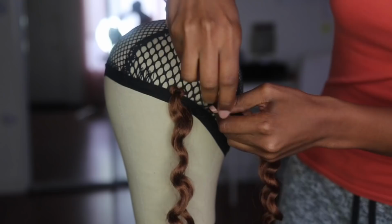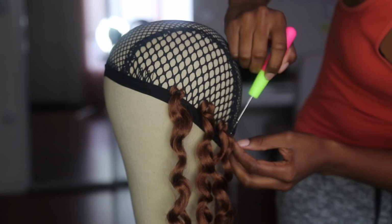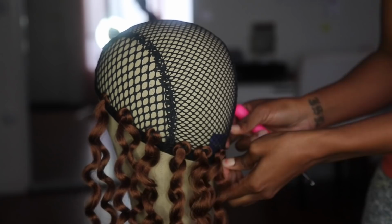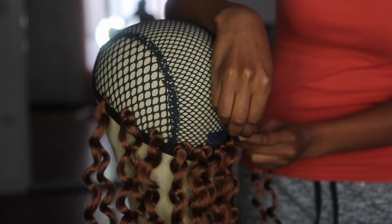So for the first row, I'm going to be using the 10 inch, so this is the lighter colored hair. And what I'm trying to do here is just make sure I maintain that ombre look, so I don't want too much of the light hair on top. I do want it to appear to have dark roots on this wig, so I'm gonna kind of stagger things, and I'm starting with the light color first.